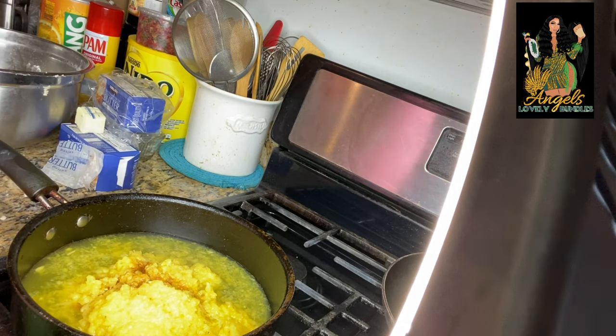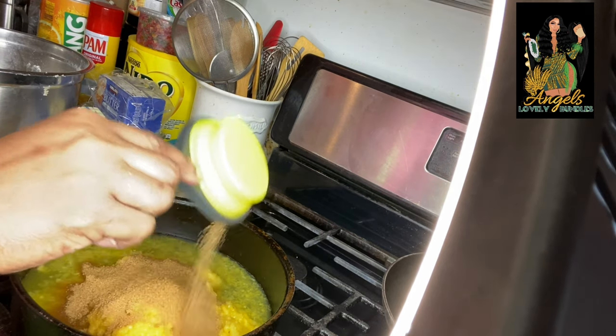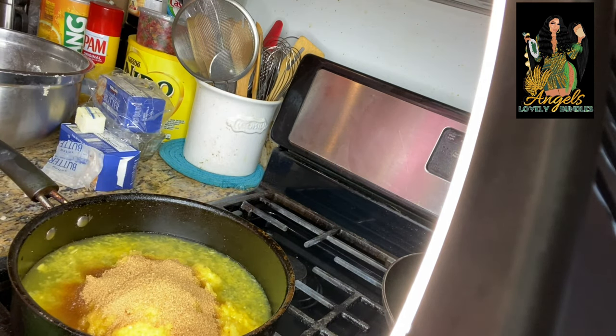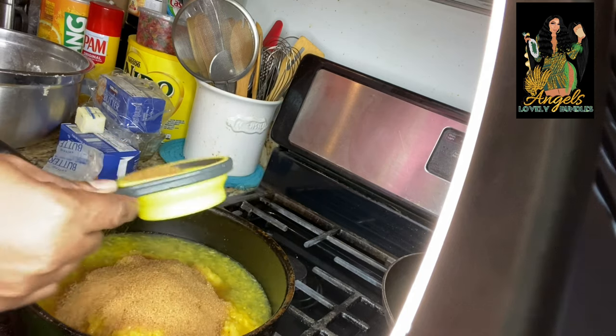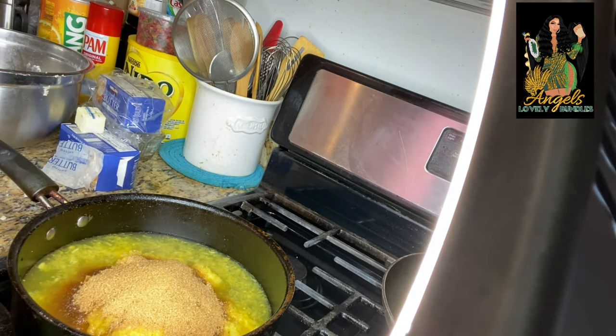I'm adding vanilla extract to the pine, and I'm gonna add about a cup of sugar, or a little bit less than a cup. It depends on how sweet you like your pine tart. This amount that I'm adding is just the perfect amount to have the perfect tasting pine tart.